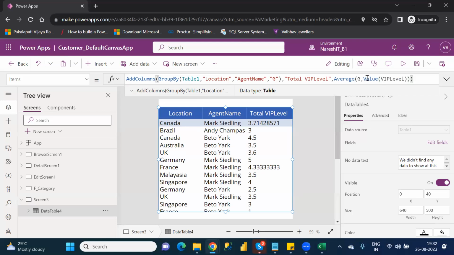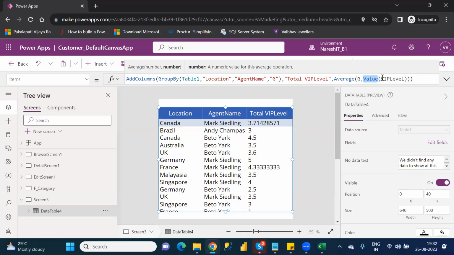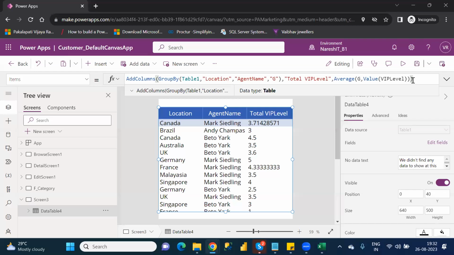That means whichever column is in text data type, that column you want to convert into numeric, then we have to use a function called value. Inside the value function, you just need to pass the column. That's it. Then automatically the character data type of the column is converted into numeric. Understand clearly? Because someone wants to practice it with the tables, and you don't know how to apply this, so you need to apply it like this.